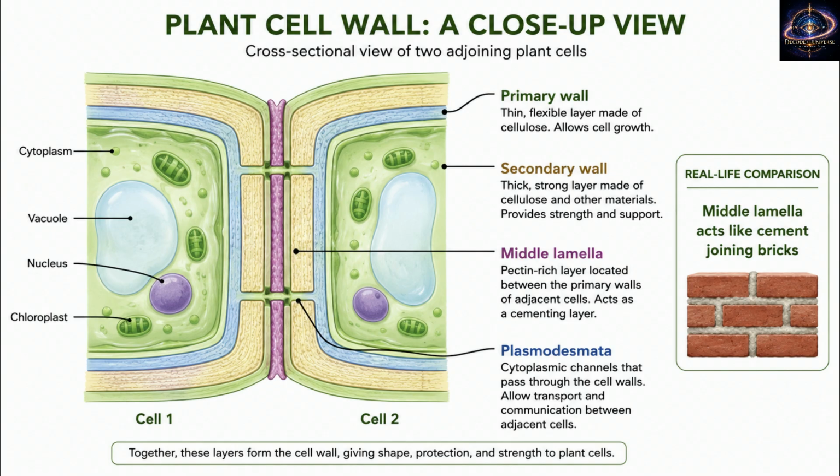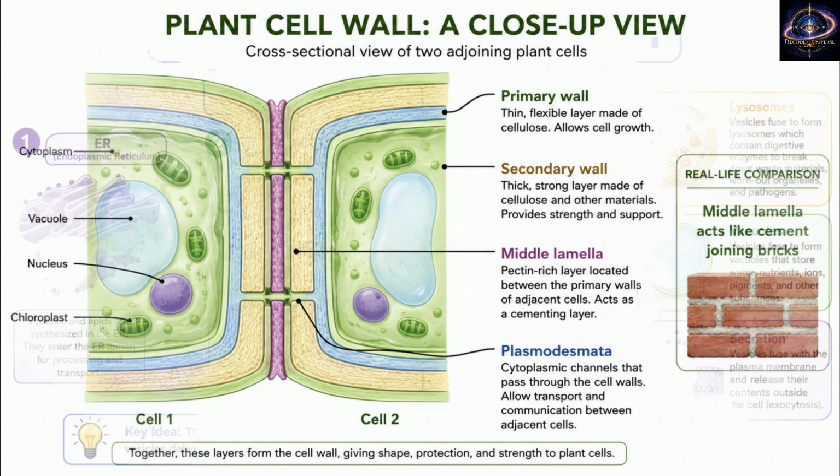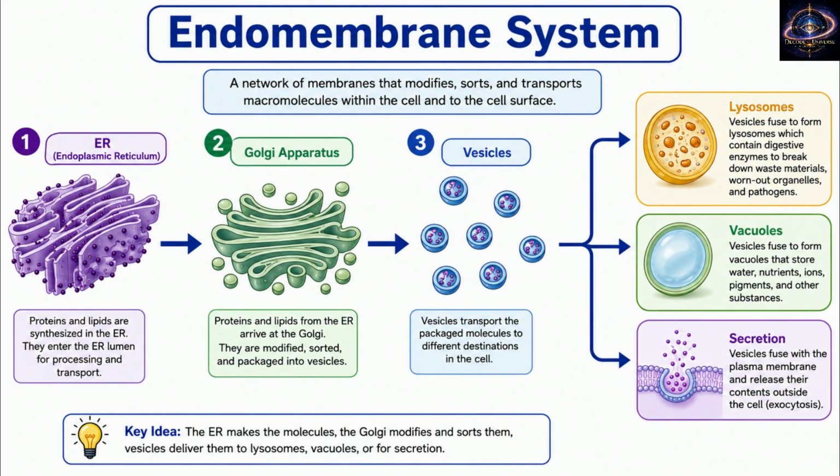Part 20, ribosomes. Ribosomes are made of RNA and proteins. They are not surrounded by any membrane. They help in protein synthesis. Prokaryotic ribosomes are 70S. Eukaryotic ribosomes are 80S. 70S has 50S and 30S subunits. 80S has 60S and 40S subunits. Real-life example: ribosomes are like protein-making machines of the cell.